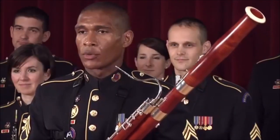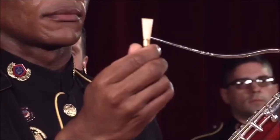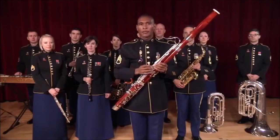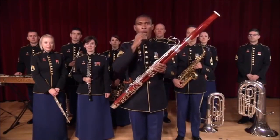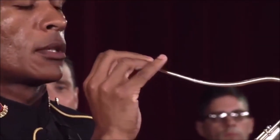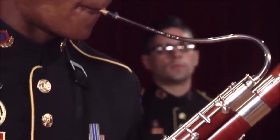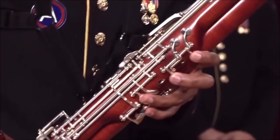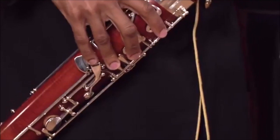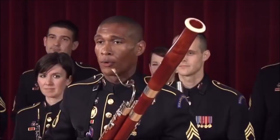Like the oboe, the bassoon is a woodwind instrument and part of the double reed family. It uses a reed similar to the oboe. If you play the reed by itself, it sounds a little funny, maybe even a little weird. When you put it on the instrument, it sounds like this. It can play funny things. Or more serious things.